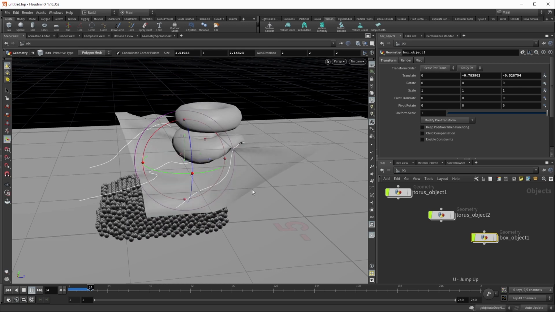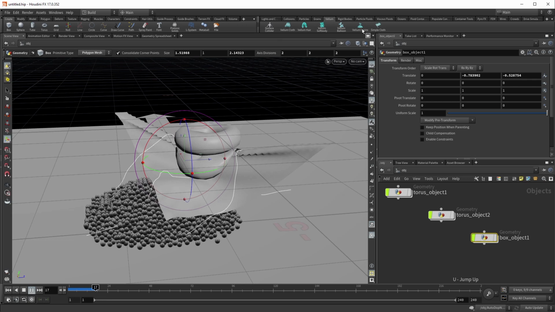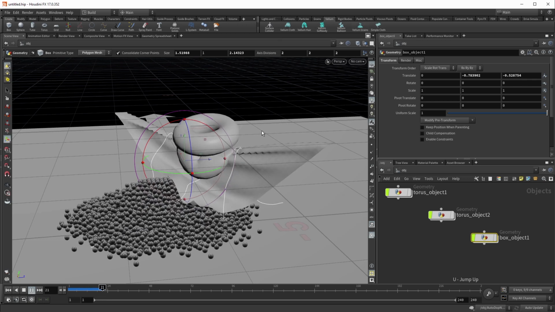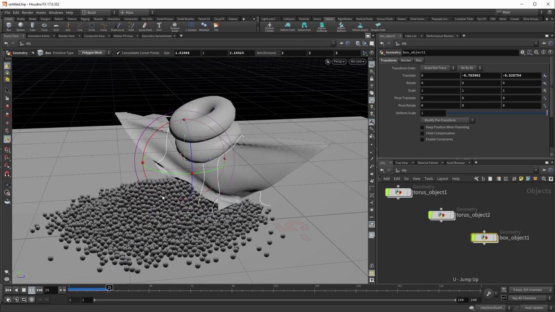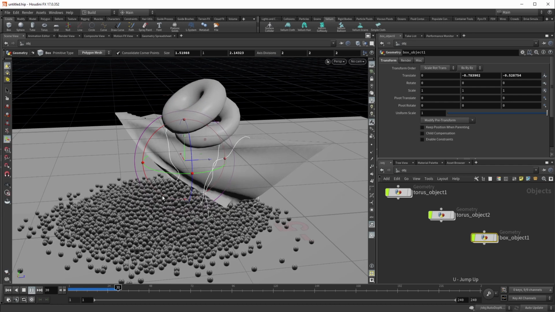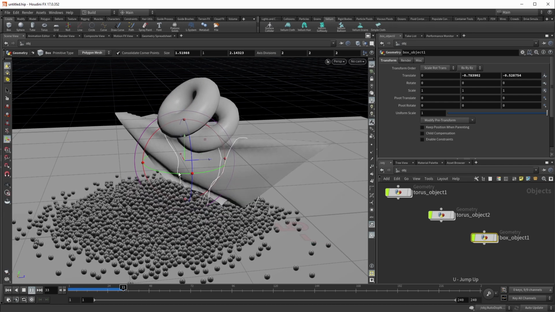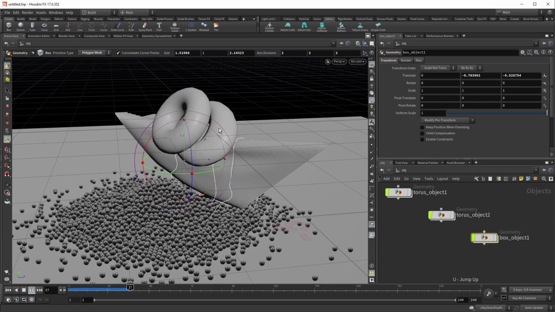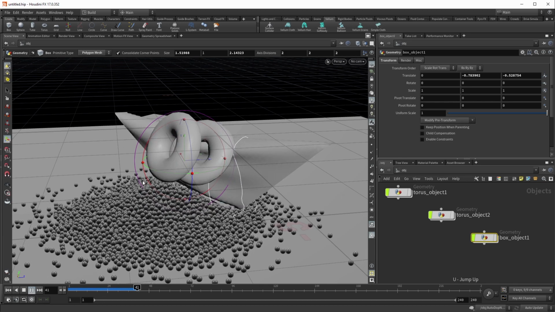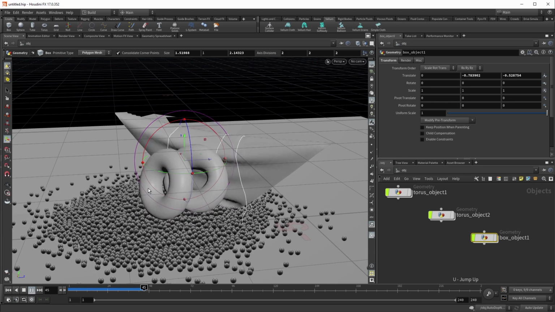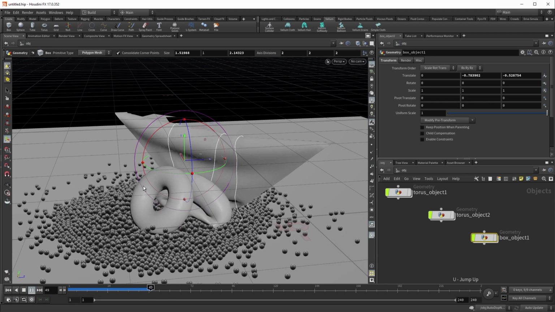This is because what the grains tool did when I selected vellum grains was immediately change my substepping. The grain solver is more sensitive and is less able to take large substeps than things like the cloth and the soft body solvers. So whenever you use the grain solver, we always increase your substeps to at least 5, so you have a more pleasant initial experience.